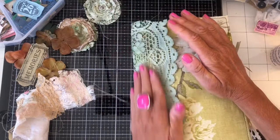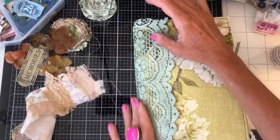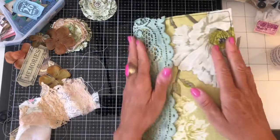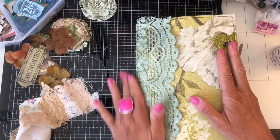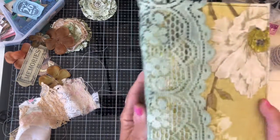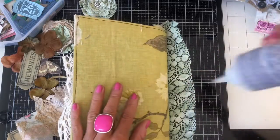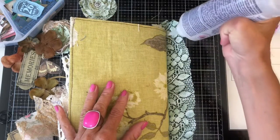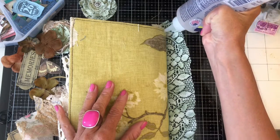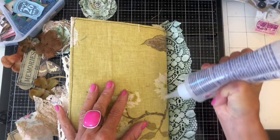Now I quite like my lace overhanging a bit. You can probably see at the ends it's overhanging. That's just personal preference. But of course, do what you like best. I just quite like that. When I cut it flush, to me, that just looks a bit ordinary and not so eclectic, not so kind of junky. It looks a little bit too neat and tidy, which I'm not so keen on that look.